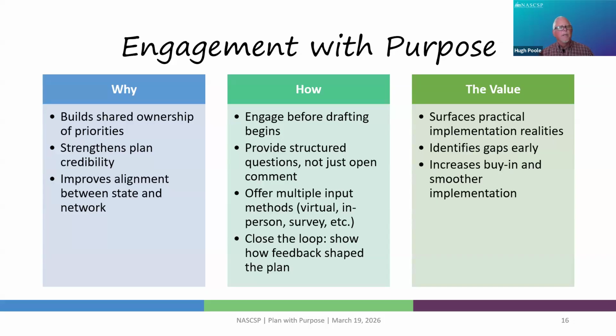So the goal of engagement isn't just to collect comments on a state plan that you've already built. It's to create alignment and shared ownership of the plan right from the very beginning. So when the stakeholders see that their input is reflected in the plan, then implementation becomes dramatically easier because it's basically their plan at that point, right? So, what are some of the ways that we've seen engagement work to get meaningful participation?